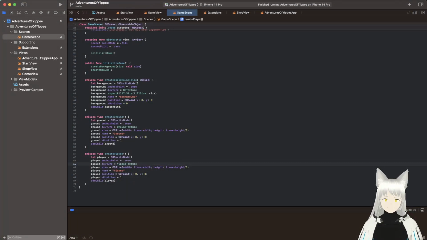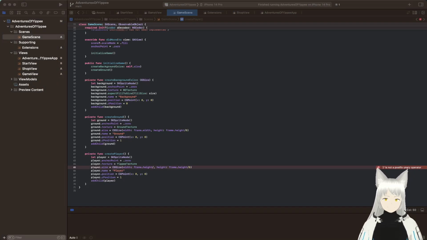Let's see. So yeah, I don't want the Yippee to be scaled oddly. Let's see. So we say frame.height. I'm gonna look up how to scale sprite node texture to keep aspect ratio with texture.